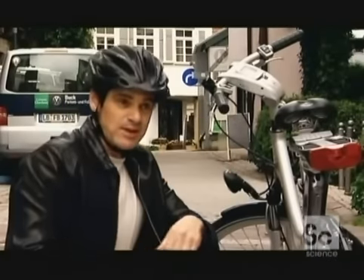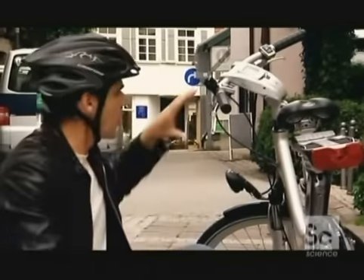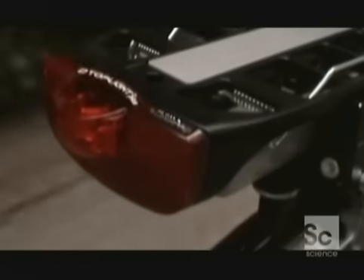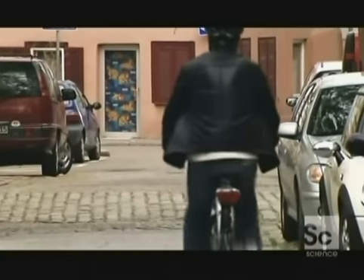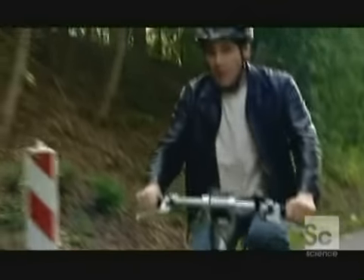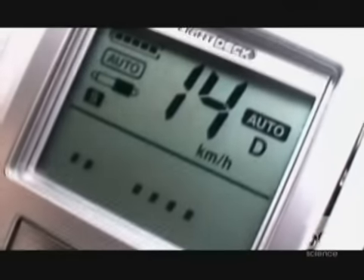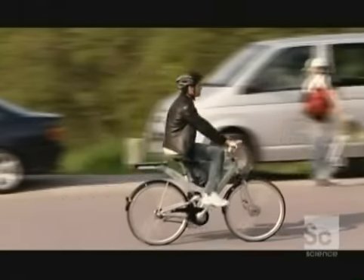Even the lights at the back are special. There's a brake light. In fact, the interesting thing is the brake light doesn't come on when you put on the brake. What the all-knowing computer does is it monitors your speed, and as soon as it detects that you've suddenly slowed down, the brake light automatically comes on. Now that's something even the best luxury cars don't have. This bike takes out the head work, but not the leg work. The Mercedes bike might come with all the latest extras, but you're still going to need good old-fashioned muscle power to get you from A to B.